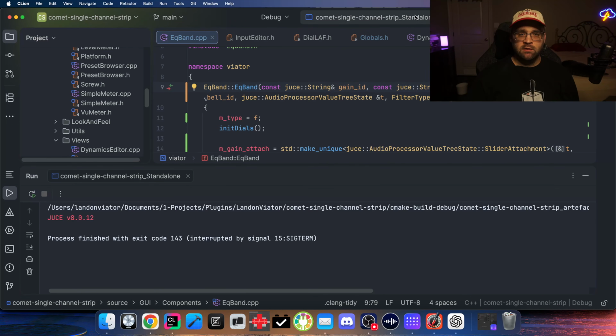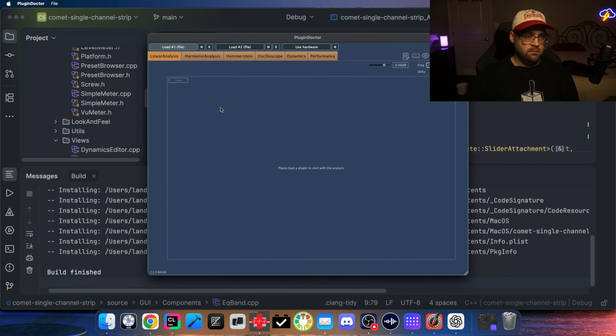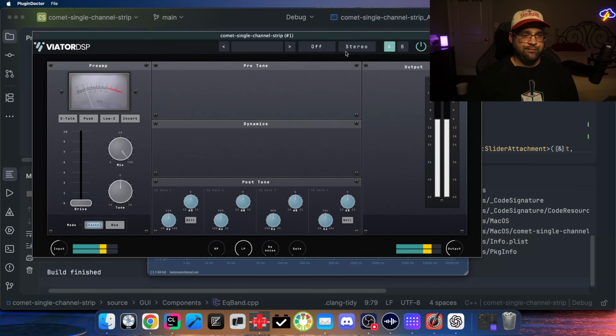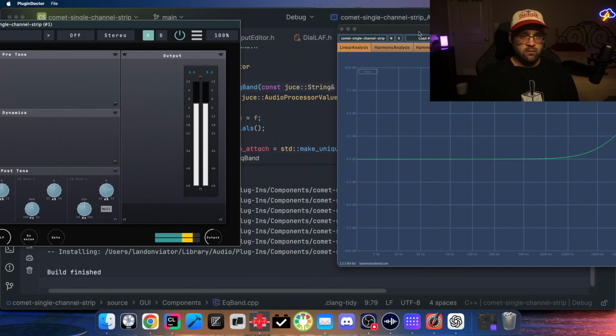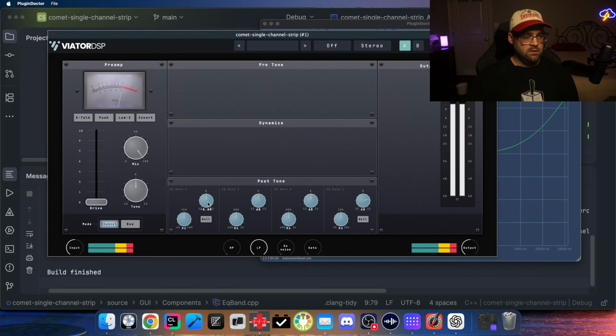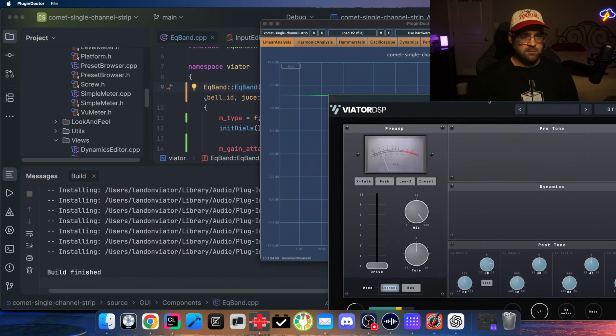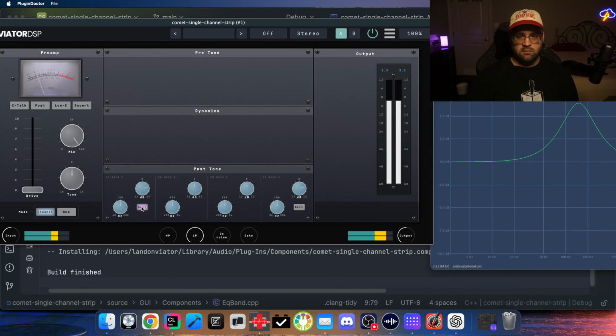Let's build it. See if the button actually does anything. All right, so high shelf. 10K bell. There we go. Huge. So here's the low shelf. Get this out of my way somehow. Bell. Huge. We did it, chat. GG. All right, there's our little EQ. It's not much, but it's honest work.